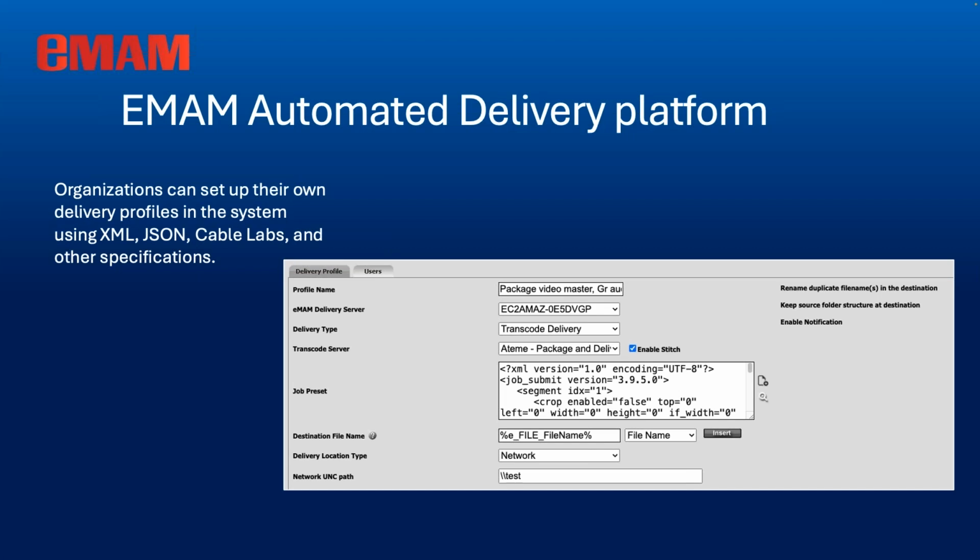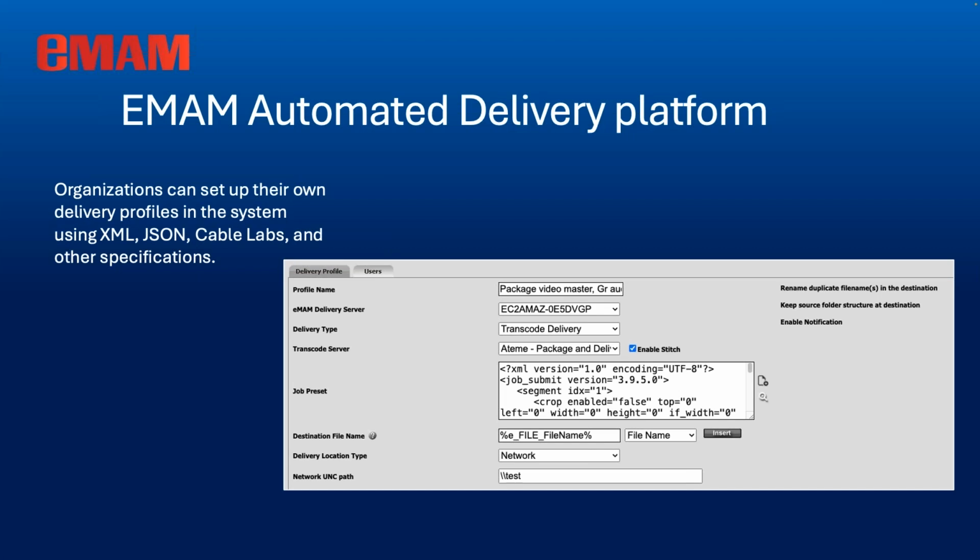Now, not only can we deliver the media to a specific location, we can also do sidecar metadata with that. So any metadata that's associated with the media, that could be in a 12 labs layout, XML is basically custom and JSON is custom, and then any other specification that's required, we can take the media, take the metadata, and then insert the variables from the metadata fields that are stored with that asset and put that into a sidecar metadata file, and then be able to take that and deliver that.